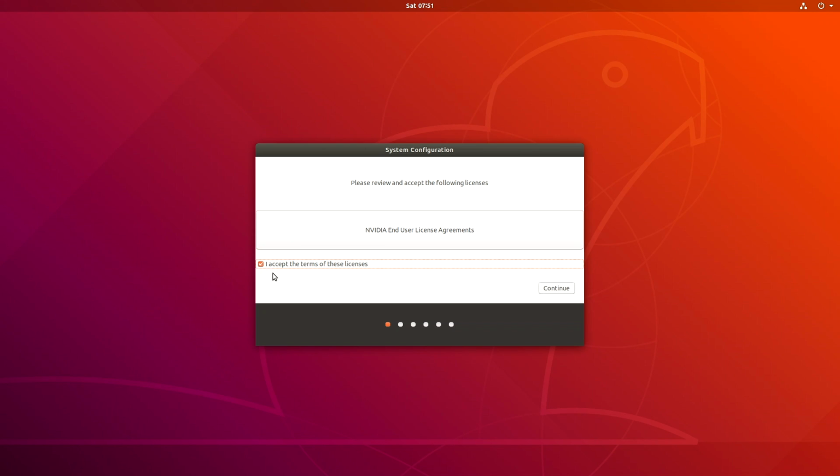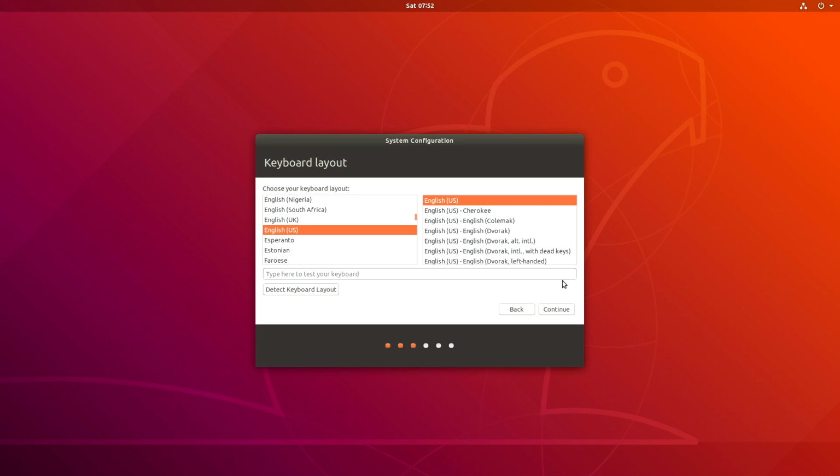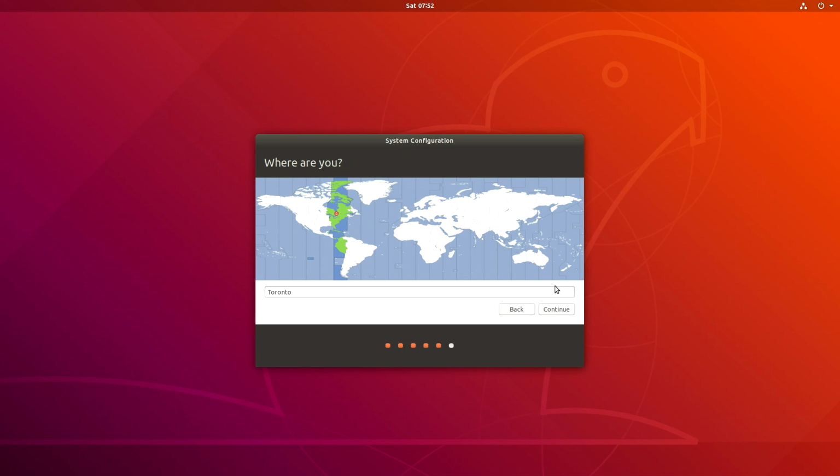So, we will do that and continue. We'll select our language, and we'll select a keyboard type. It asks where we are so that it can establish what time zone we're in. Toronto is close enough to where I am, so I'm going to continue.